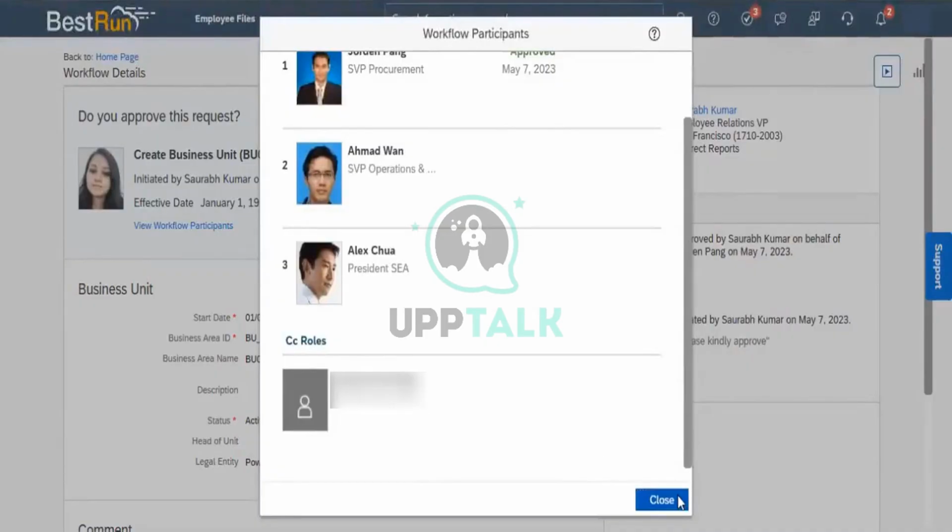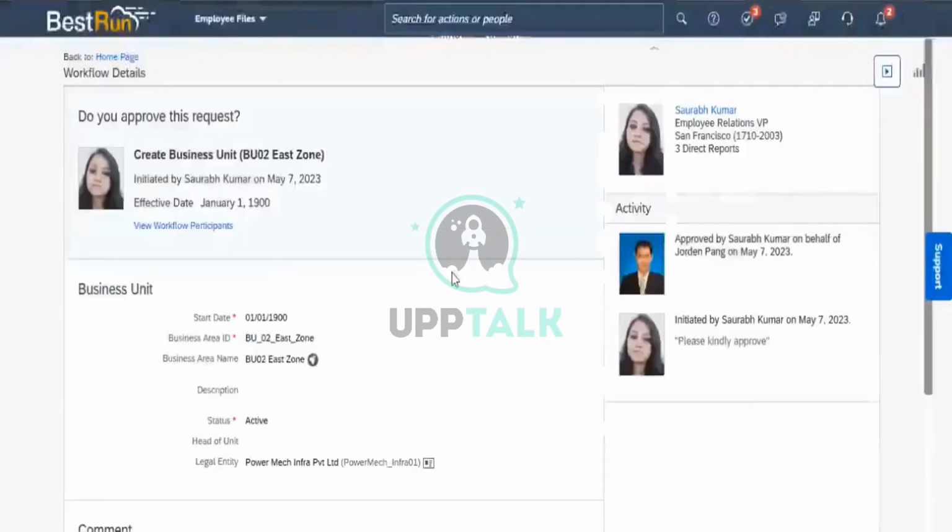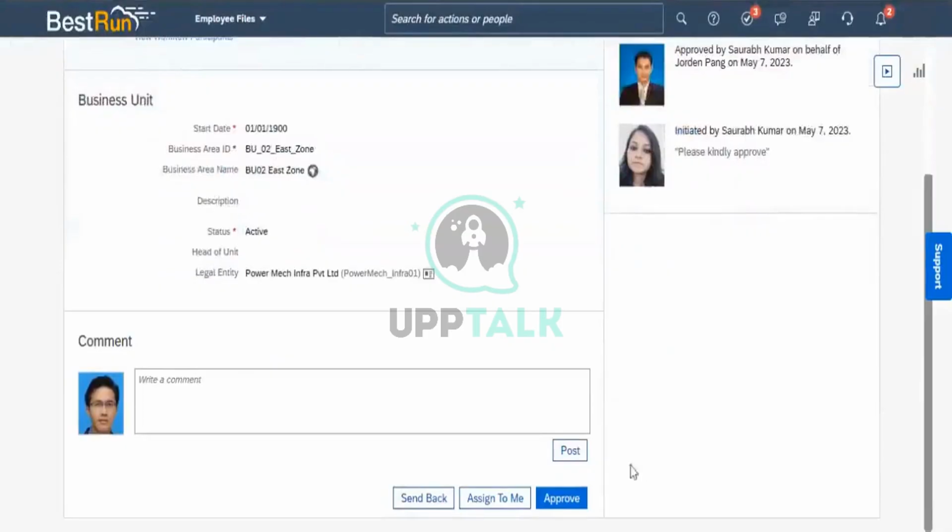This is from the View and Approve tab. I can be redirected to the workflow request, the workflow details, and from there I can go and see this. Now if I say second approval, this is assigned to me in real time.